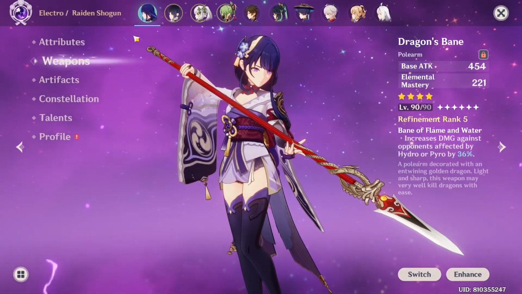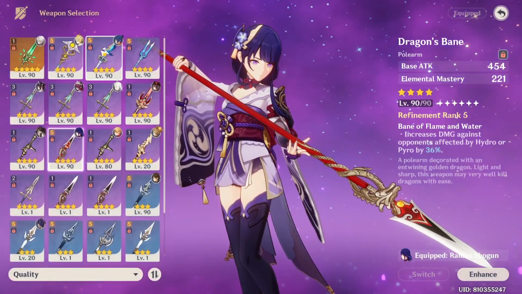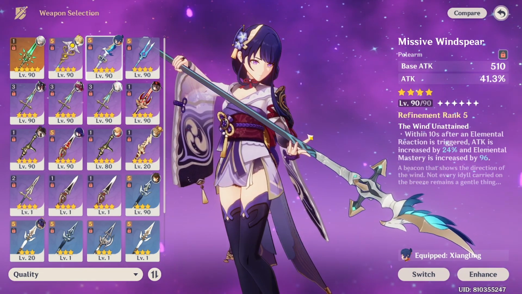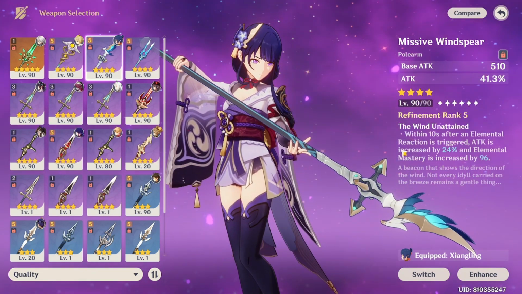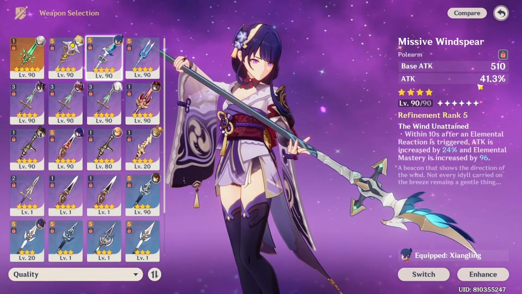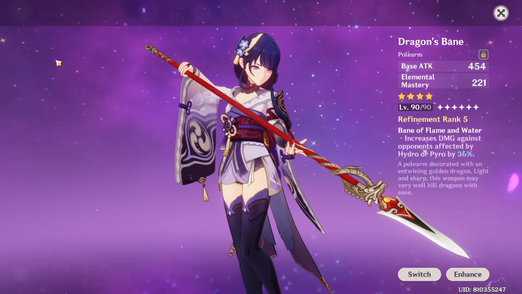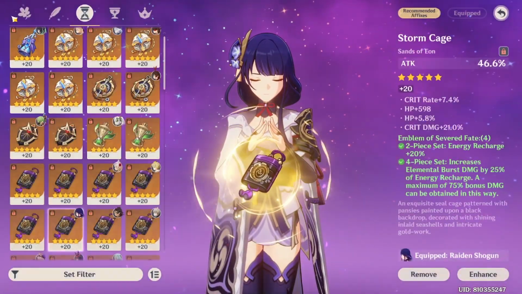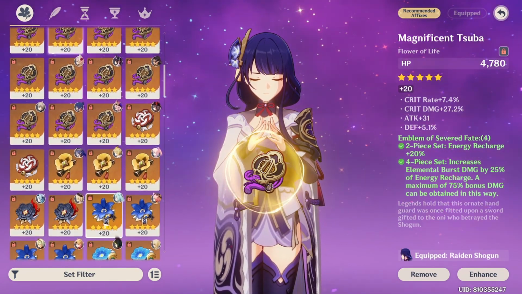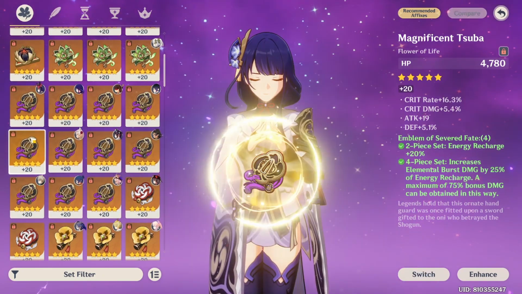So we're gonna be using Dragon's Bane, I believe. It's R5. Some people do like using the Missive Windspear. This is not bad. It gives almost 100 EM, some extra attack, and almost 65% attack, which is not bad, I would say. Game, stop lagging.